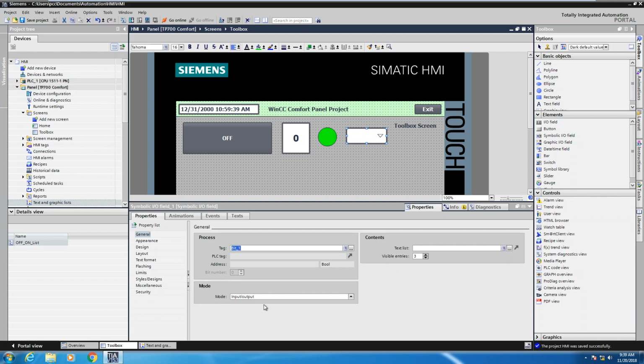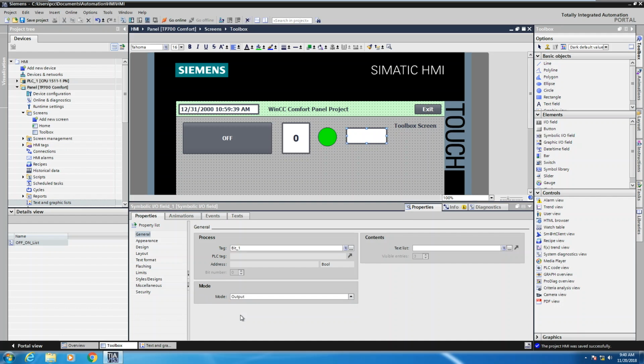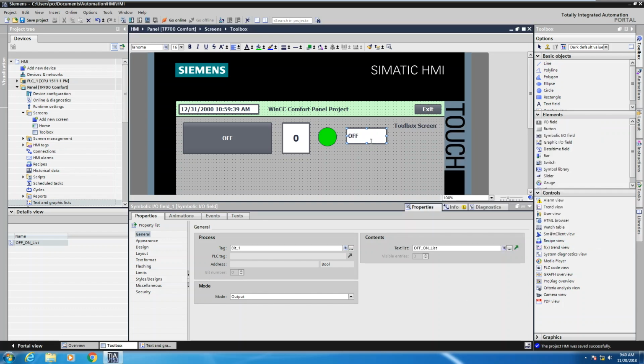Now the mode of operation down here, this tool is very versatile. What I'm going to do is just select an output, so it's going to be display only. That means the contents of my Symbolic I/O field here will be a text list. I would select the Browse button, and again I can select from my available text lists and select it by selecting the green check button. In this box, it's just going to be a display, so it will display either off or on based on the value of the tag bit_1. If you want to do some quick appearance modifications, I could center that text to make it look a little bit nicer. So I'll save my project, and then we'll test our development.